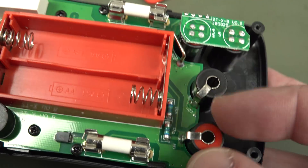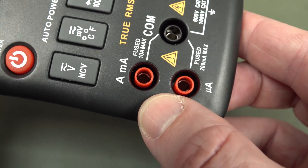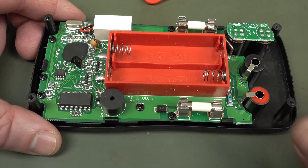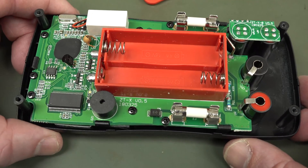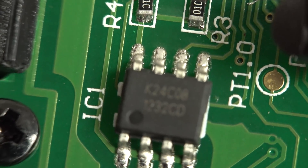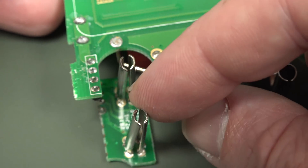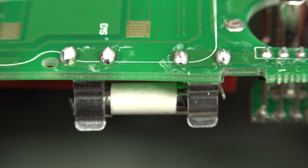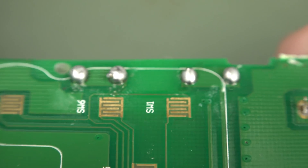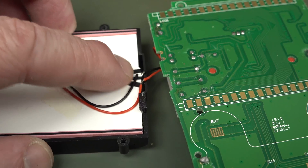The jacks are just par for the course on these things. As I said, the ones down in there are split — you can see that, hopefully. But that's all she wrote. Mysterious micro here, our chipset, our fake bar graph — and do those solder joints look a bit pasty? Getting the board out was a struggle, but you can see the split jacks down in there. Check out these joints here — dry as a dead dingo's donger. Unbelievable. Frosty the Snowman — it's almost like an afterthought.